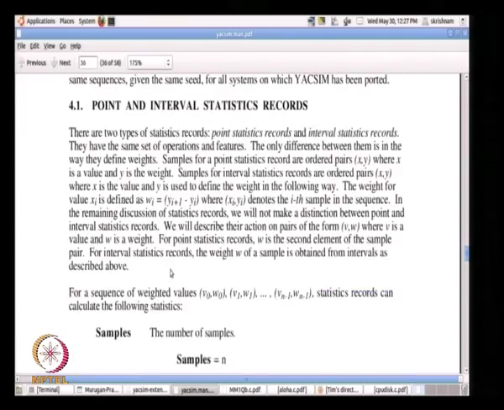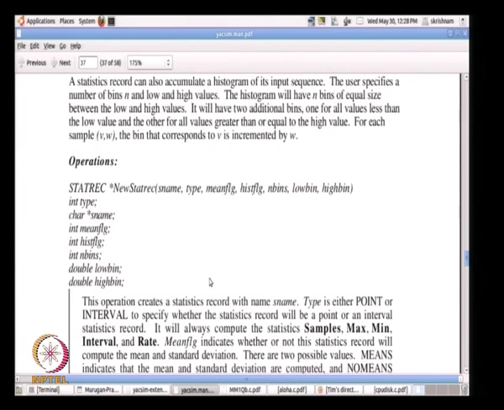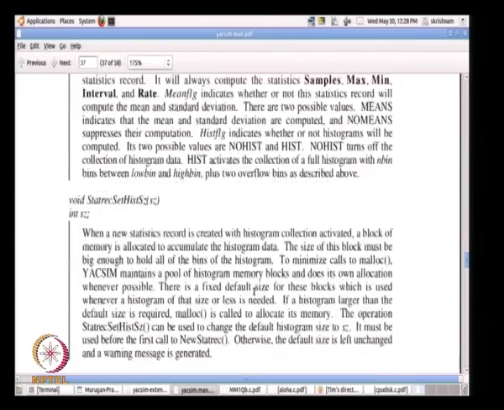Besides the queues alone, you can directly gather statistics for the queues with the queue's collect stats, but you can also collect other statistics, for example, number of packets delivered or the delay for a particular packet. All those things you can do with the help of this notion of a statistic record that is predefined in Yaxim. So new statrec is a function that is available, and here you can specify whether it's interval point or interval, and it computes the number of samples, maximum value and minimum value for the samples. So every time you transmit a packet, you will call this new statrec. Automatically it increments the number of samples. It updates the max value, min value, and the mean value. All of these things are automatically taken care of. So this is a convenient way of doing it.